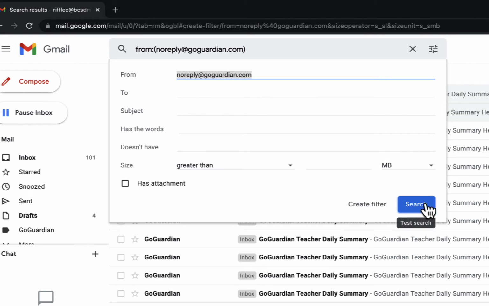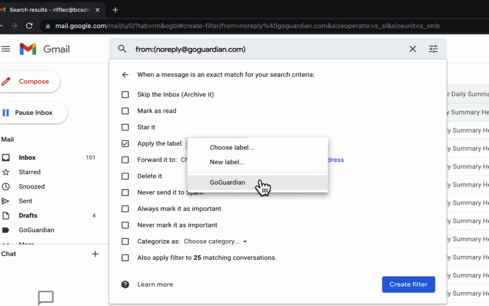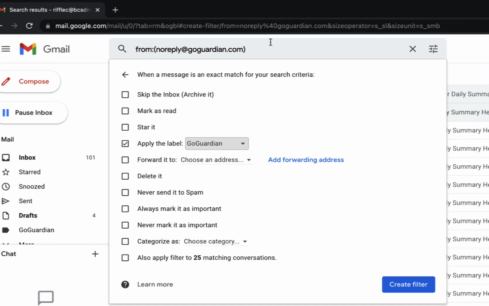If you wanted to test it, you could click search and it'll run the filter, and then it'll clean up your inbox so you only see what applies to the filter. So I'm going to click create filter here. Now it's going to ask me, what do I do? So the first message was saying, how do I know which emails to flag? Now it's saying, what do I do with the flagged emails? So you've got a lot of options here, and you can actually use more than one. I like to apply the label here, and so I can put my GoGuardian label. So every email that comes from this sender is going to get the GoGuardian label. But I also want to skip my inbox. I don't want it to go in my inbox. I only want to go look for it when I feel like I want to go look for it. So I put those two on there.